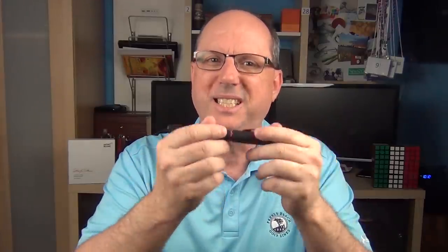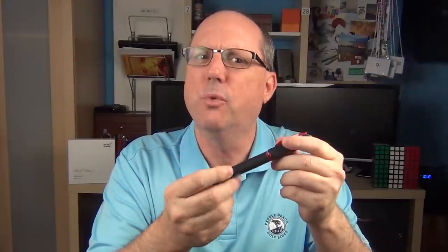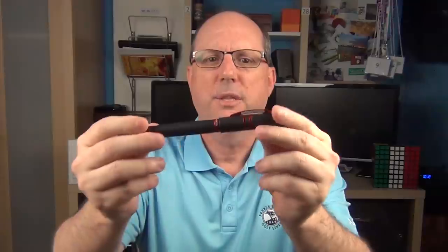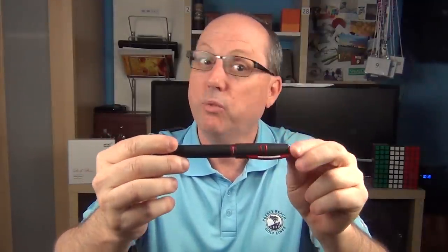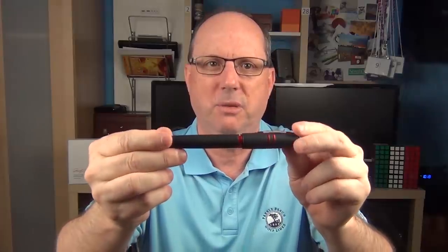The marketing material also describes this material as being dense to the touch, and I agree with that. It has a very unique feeling in your hand — a different tactile experience than any other pen I own. It has a warmth to it. It's not like a metal pen that starts cool and then warms up as you use it; the natural state of this material is a bit on the warm side. The distinguishing feature of this model is the red trim, which I really think pops nicely against the black material.